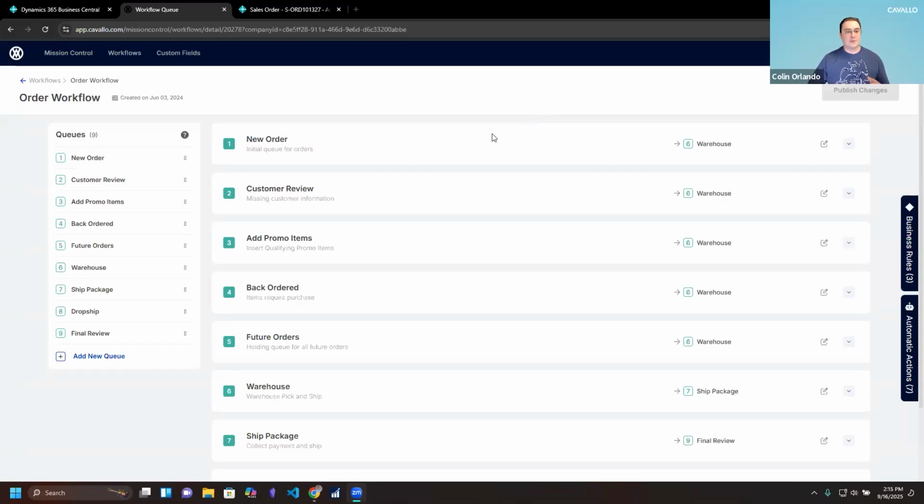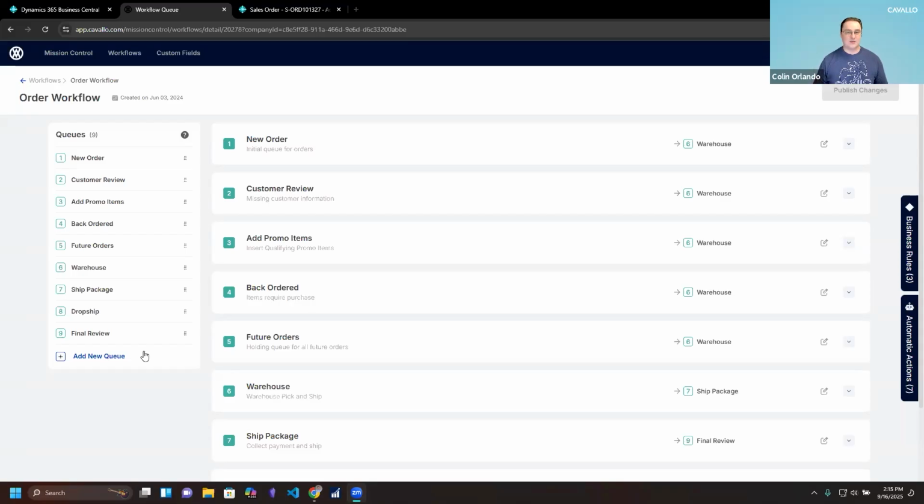So how does this actually get into BC? We have a technological connection through an API and also an extension that's going to enable all of the automations you set up here in our web application to be used in Business Central and enforce the process that you as the business leader are setting up. We'll start here on the workflow builder, and on the left-hand side of my screen, you'll see I have all of my different queues. This is my particular workflow, and I like to hit home on that because you as the individual user get to name each step in your unique process.